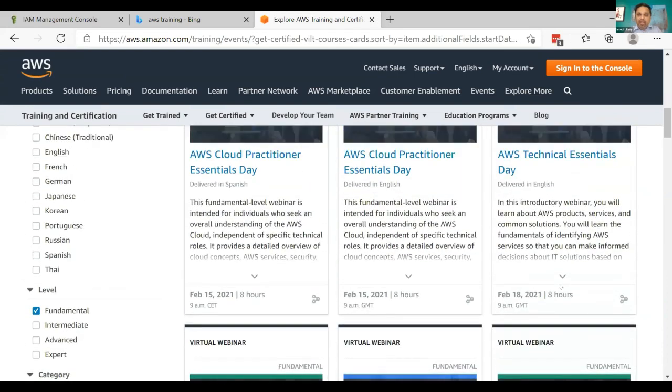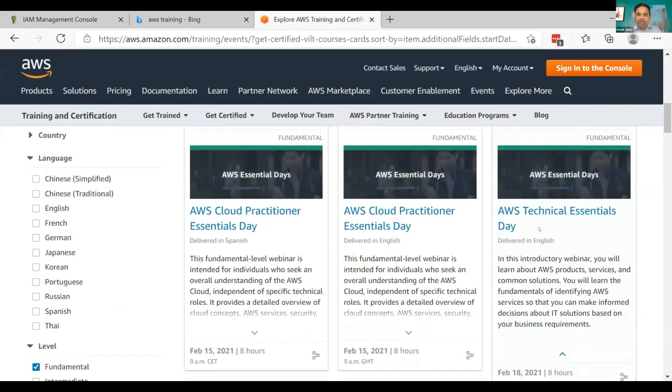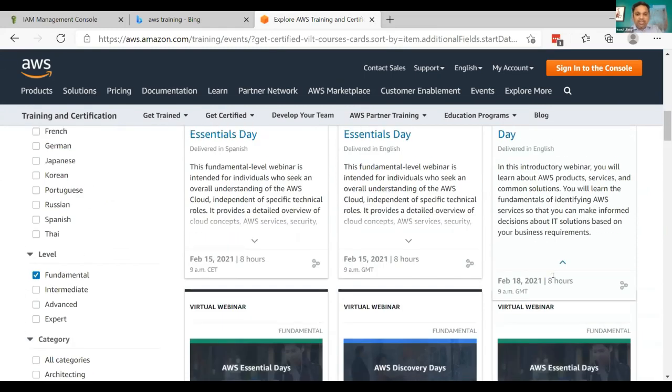I have registered myself for this program, AWS Technical Essential, because as I mentioned, AWS services add, change, do many things, so it's about keeping up to date with the stuff.